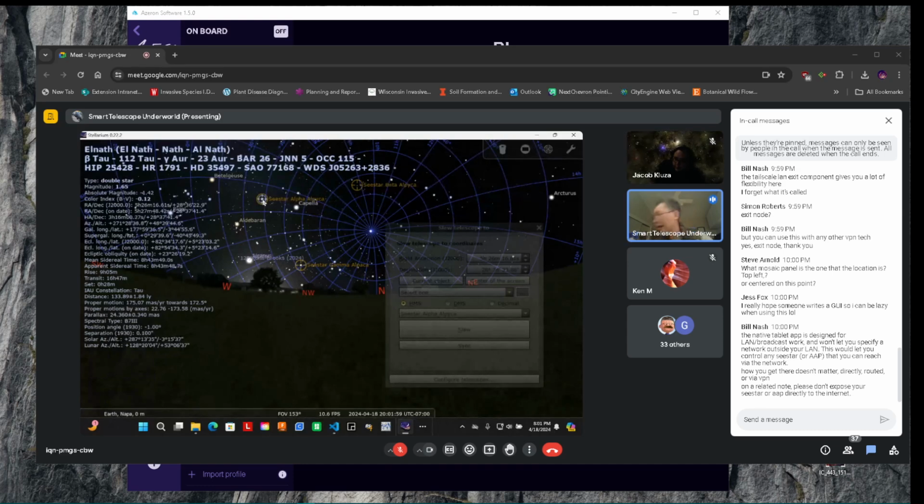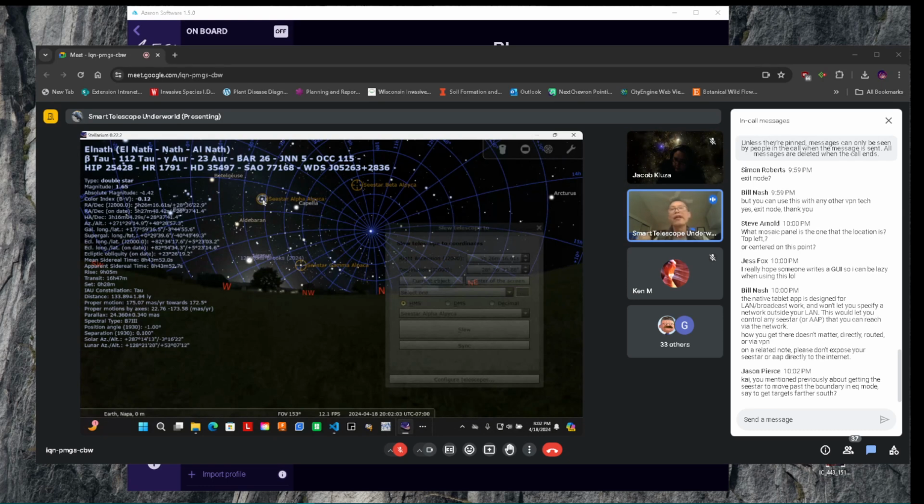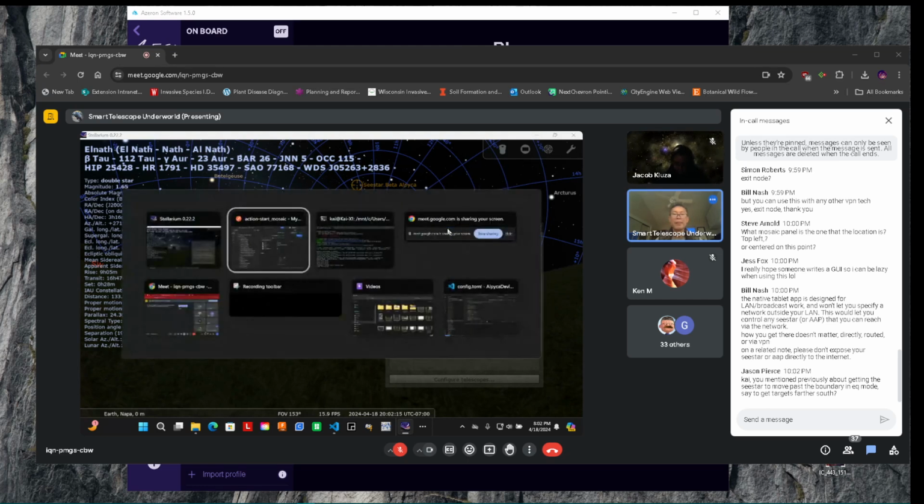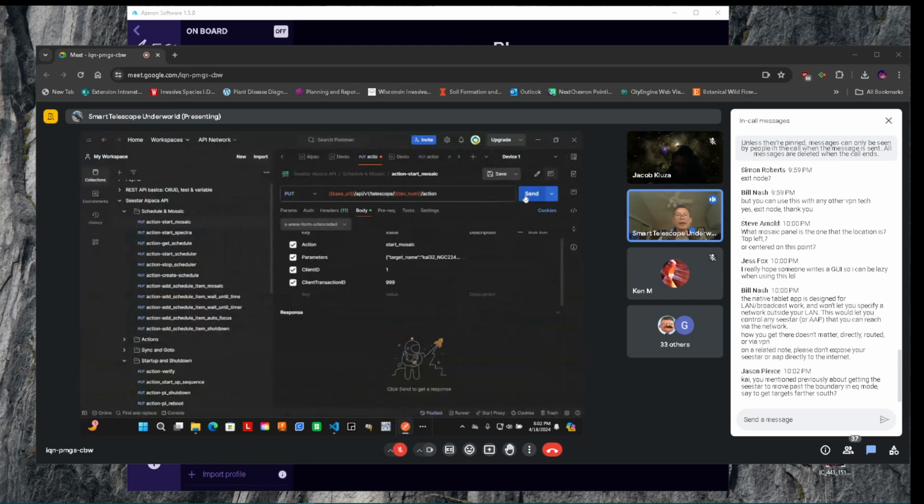Because I'm actually inside the house, it's still bright outside, so you cannot see stars. That's why it failed to plate solve. I'm actually taking advantage of that to do all kind of other stuff. So it's actually plate solving. It just told me that it failed. But if I want to do mosaic, that's all I need to do. Move over there, click on this star mosaic, and say send, and then it'll just go ahead and do it.